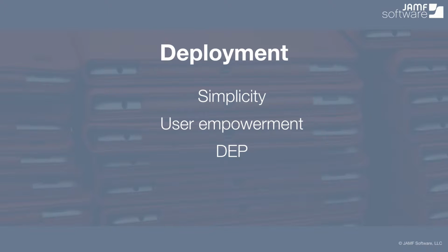They're allowing you, with a new device that you pull out of the box, to set up the technology for yourself and also make some decisions about your own preferences as you do that. So that's empowering the end user. And let's talk a little bit more about that as well.